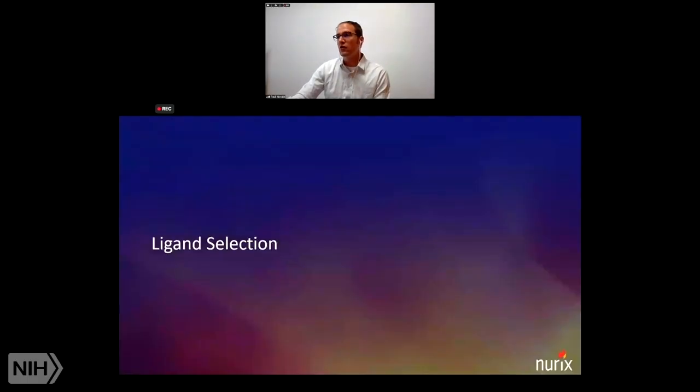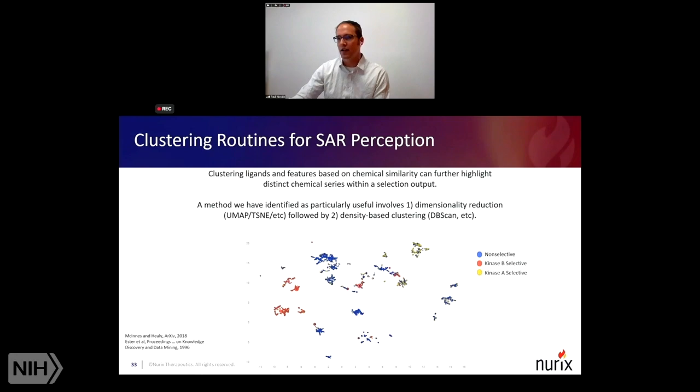Okay, and one other point I just wanted to make on this is that everything that I've discussed previously can be automated. And so when you turn to a manual inspection with DEL analysis, you can basically start with this sort of view, which really diminishes a lot of the manual work in tackling such a high volume data set like DEL. It can really streamline and make you more efficient and then enable you to make better decisions in following up on your enrichment output.